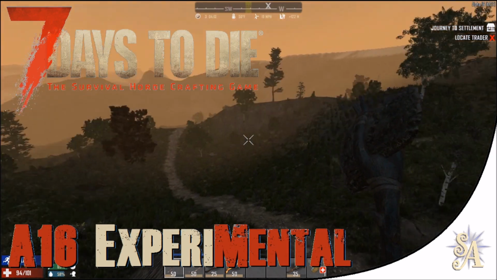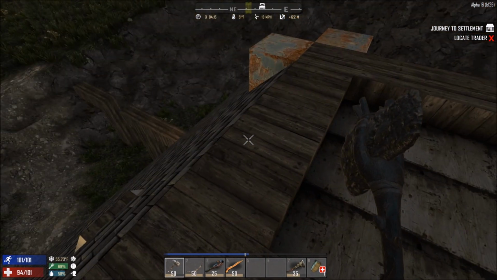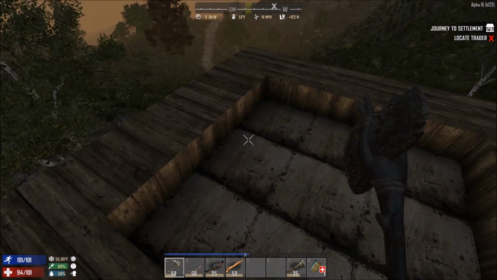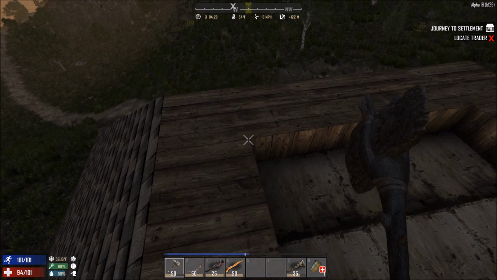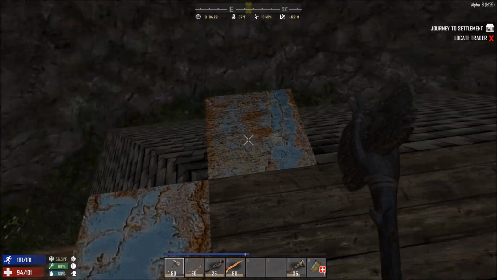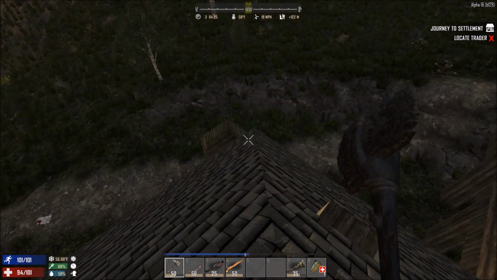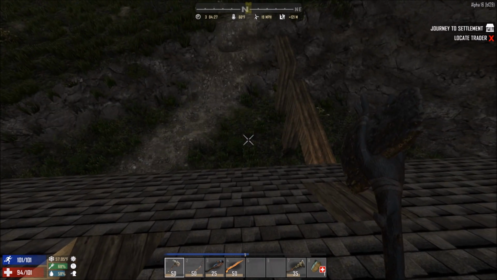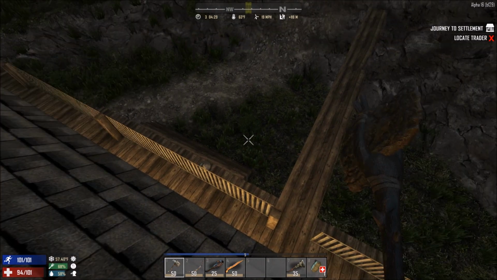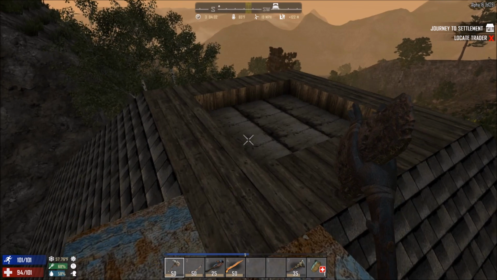Alpha 16 Experimental. We get a lovely view from up here on top of our base. I came up here in the night to close up the skylight to make it a bit more secure, perhaps. But it has occurred to me that filling that in with blocks is probably the best thing we can do. I've got rid of the chimneys just because it gave us some more iron, and obviously this is going to be the best place to start working on to fight the 7-day horde from. We're going to need to put a kind of fringe of frames of some sort all the way around the outside for that.